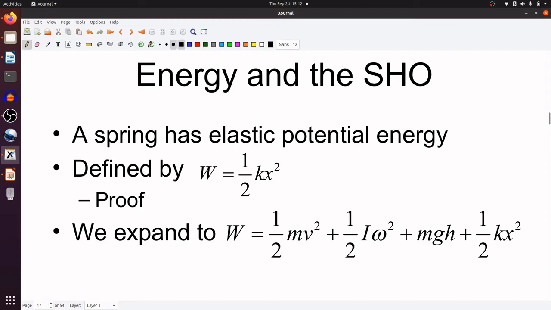Okay, like everything else, a spring has energy. We have gravitational energy, kinetic energy, etc. There is a spring energy, and that is in a familiar form of 1/2 kx squared. Just like 1/2 mv squared for translational kinetic energy, 1/2 I omega squared for rotational kinetic energy, and then there is also 1/2 kx squared for spring potential energy, or rather the work done by a spring.